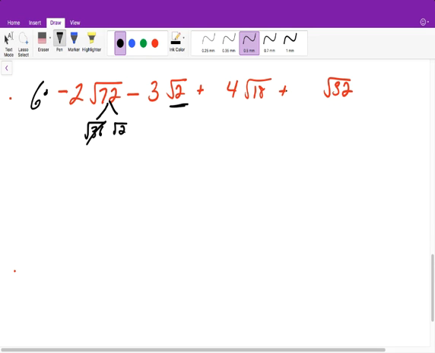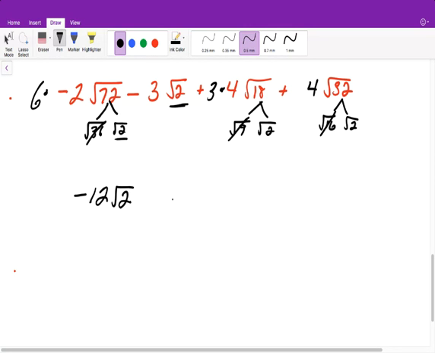We can't reduce 2 at all. 18 could be the square root of 9 times the square root of 2. Well, the square root of 9 is 3, so we can multiply that out front. 32 is the square root of 16 times the square root of 2. The square root of 16 is 4, so we can bring that one out front. Well, 6 times negative 2 is negative 12 times the square root of 2, because that's what was left over, minus 3 times the square root of 2. 4 times 3 is plus 12 times the square root of 2, and it's plus 4 times the square root of 2, because that's what was left over.